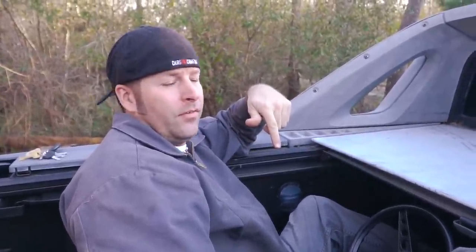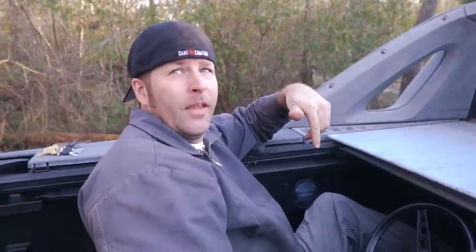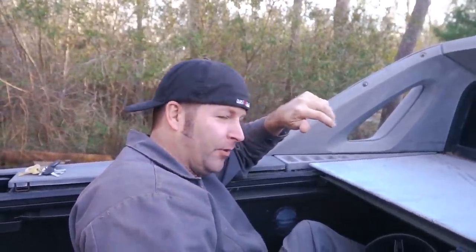Yeah. Because we can straighten up the frame. We can put 2670s on the back. Oh, absolutely. I'm loving this idea. Wheel stands for days.